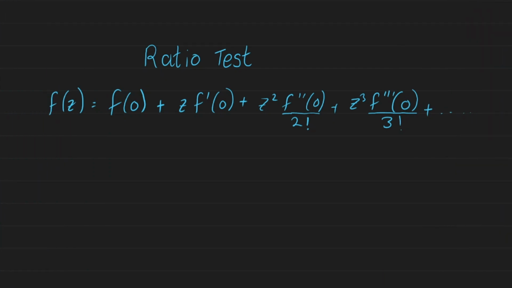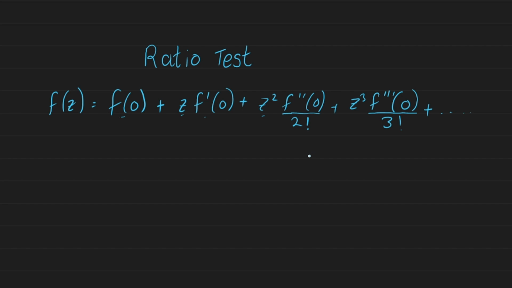Hi there. Thus far, we've been talking about the Maclaurin series expanded out for complex variables. The last time we had seen the general form of the Maclaurin series, we had seen that we have to take the function at the region of 0, we have to add to it z multiplied by the first derivative at 0, plus z squared times the second derivative divided by 2 factorial, and so on. And we had done this for a certain example.